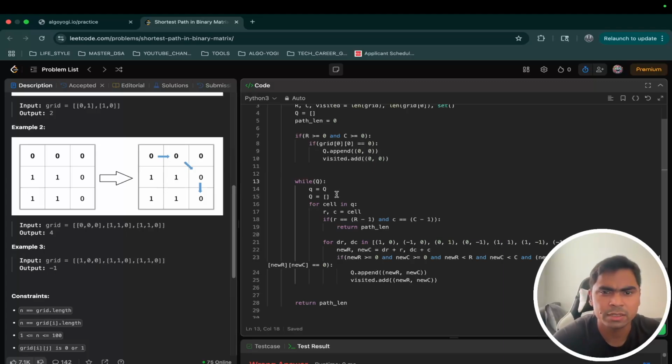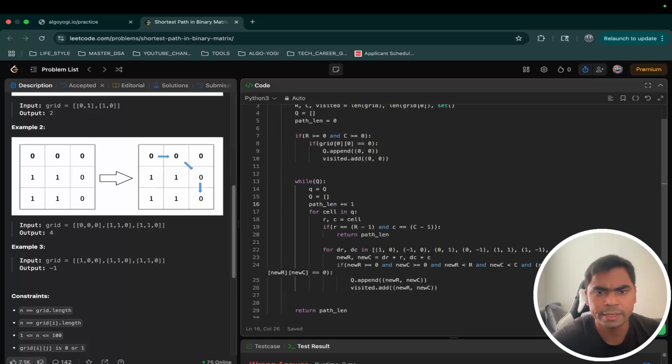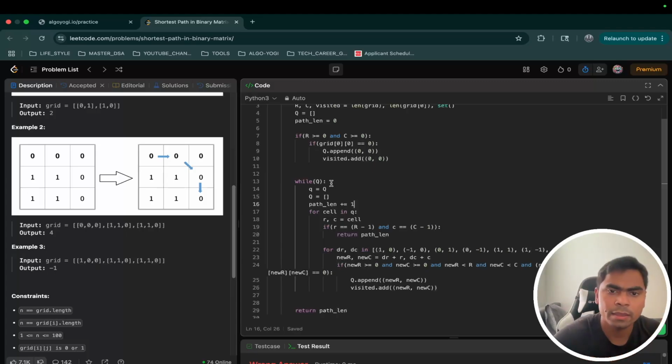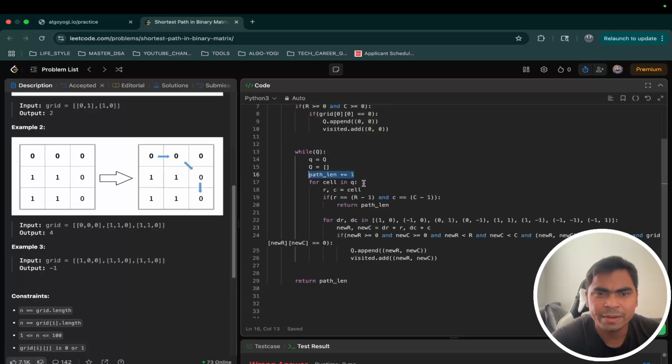That's when we can increment it. Because we are at that 0, 0 first cell, and then we increment it right here, and we only increment it on that particular level, and finally we will be returning this path length.